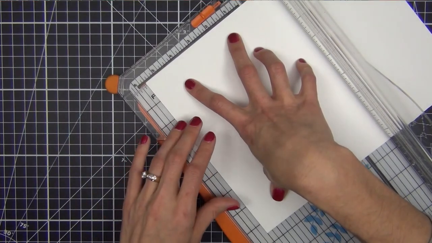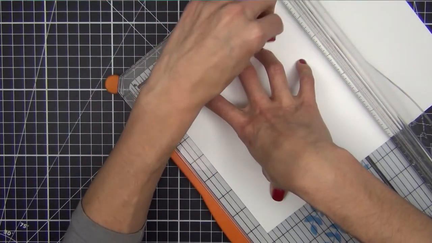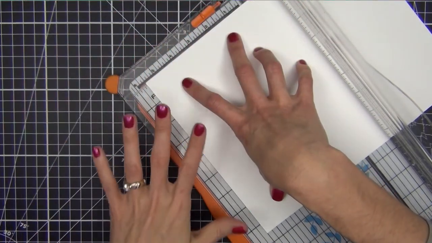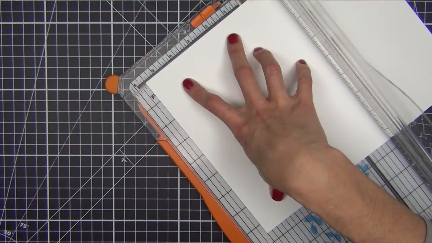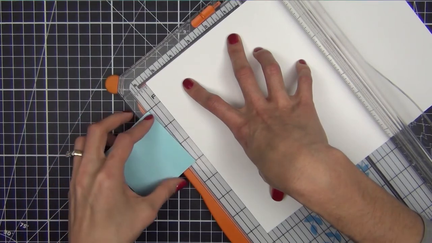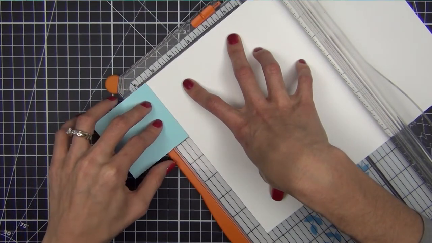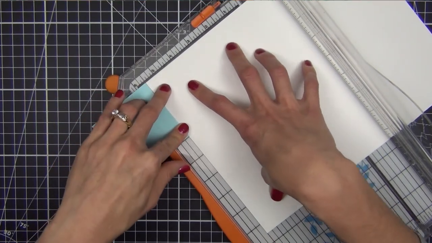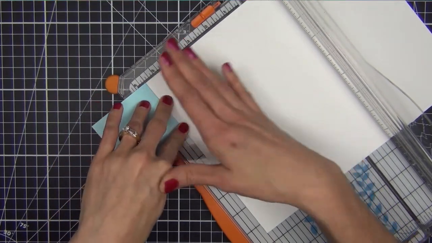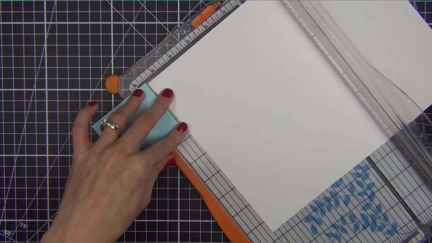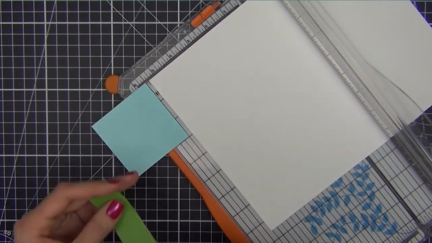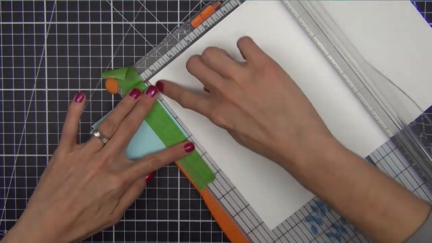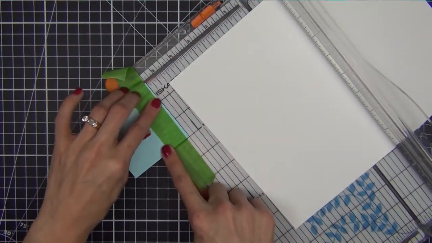So what I'm going to do with this style, because I don't have a blade that I can partially lift up and butt it up against, I take my post-its again and I just butt it up right against that paper, just like I did with the guillotine style. The only difference is I don't have the blade to make sure that it is perfect. So I'm going to do that. I'm going to tape it down again, make sure it doesn't go anywhere. And you'll see here that it is also nice and straight, lining up with the post-it.